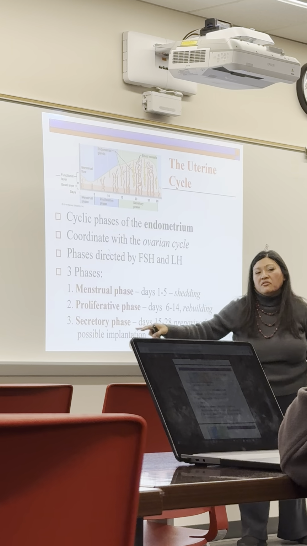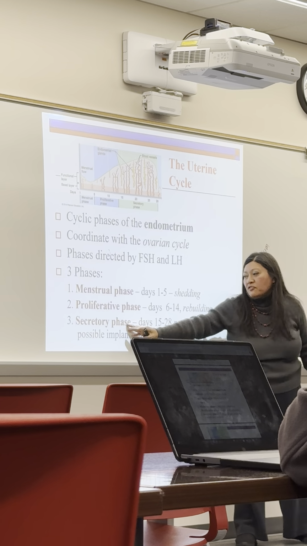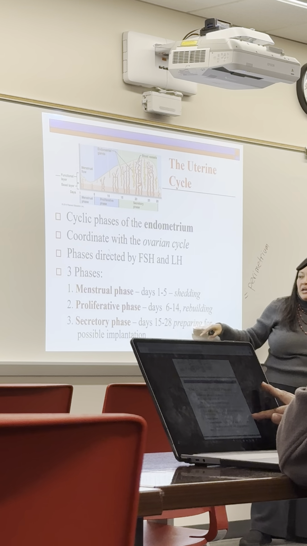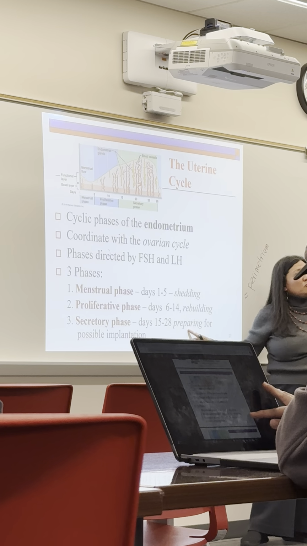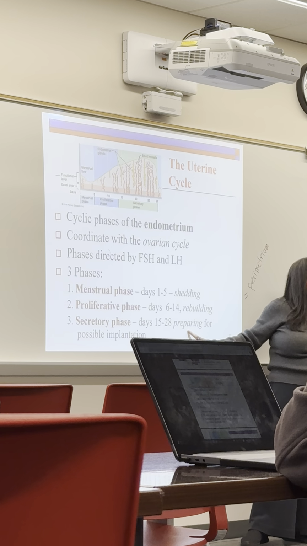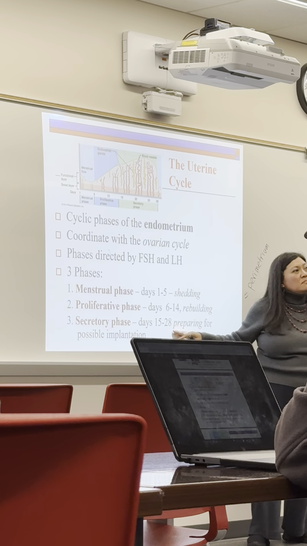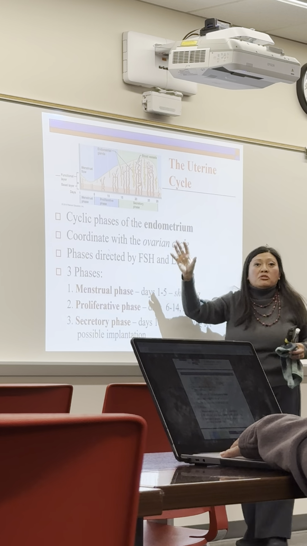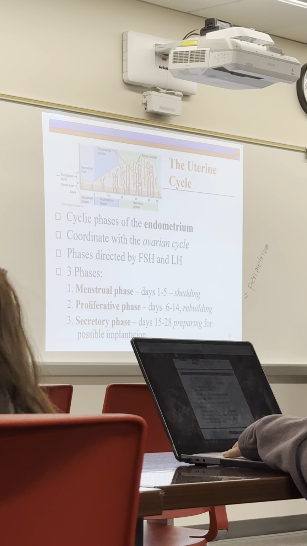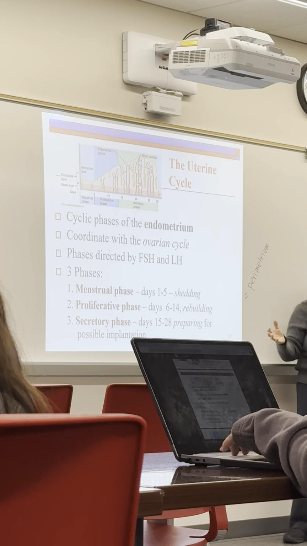So we've got the secretory phase as the last part. The secretory phase is days 15 to 28. This is going to prepare the uterine wall for possible implantation. Because at this point, where is the secondary oocyte hanging out? Is it in the uterus? Is it in the uterine tube? Is it still in the ovary? It's in the fallopian tube at around this time. So the secretory phase, this is how we get from this to that. And it gets thicker and thicker and more proliferative with the blood vessels, right? This is what we call the secretory phase, very thick, preparing for possible implantation.